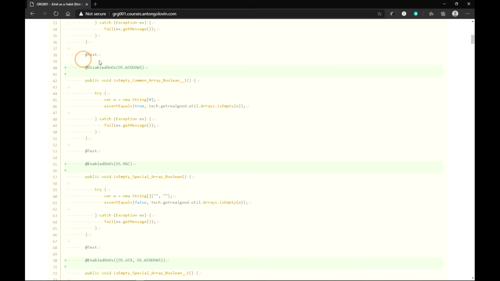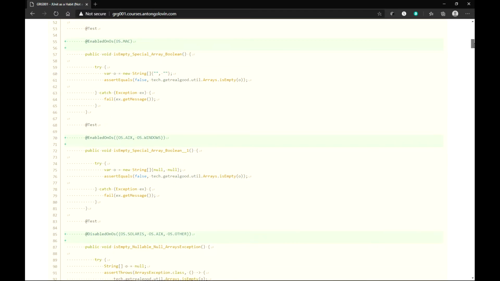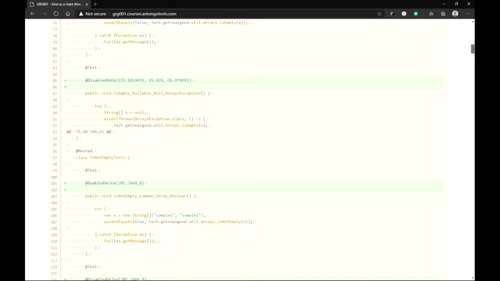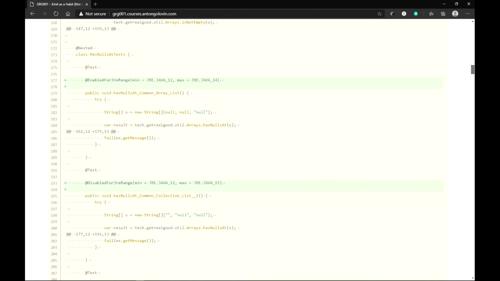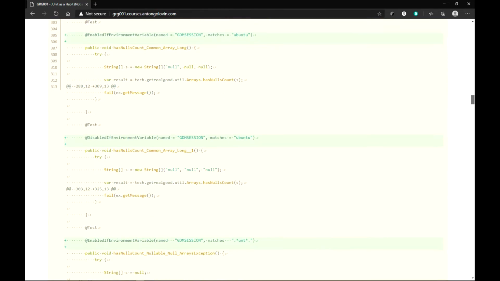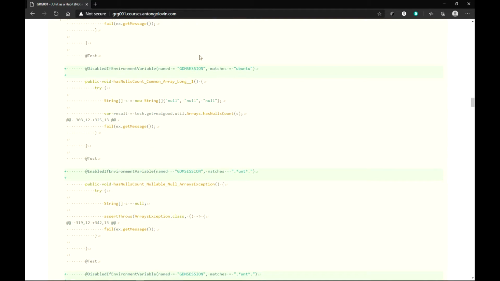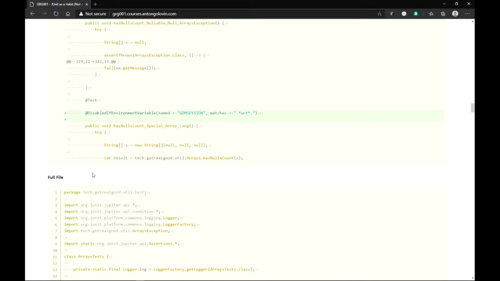There is also no space here. So for some reason the div editor I'm using did that, but that's not there really. Alright, so you can see we've added quite a few annotations. Right, in reviewing this unified div, you see disabled if environment variable, enabled if environment variable, etc. Alright, this kind of cuts short here due to my div editor.